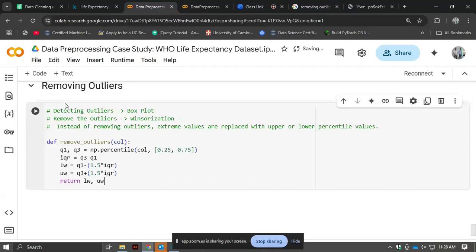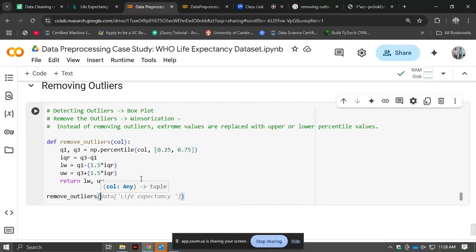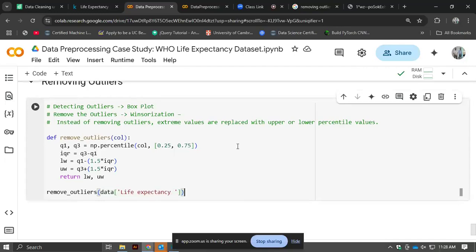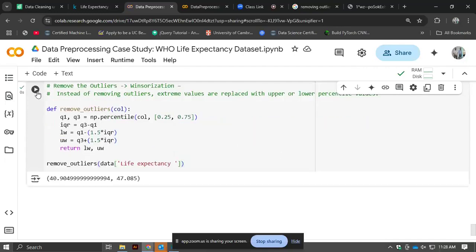We can even give it a try. Let me run this one. For example, if you take a column like GDP, or let's say the life expectancy column, and run remove outliers, we are told that the minimum life expectancy is 40 and the maximum is 47.